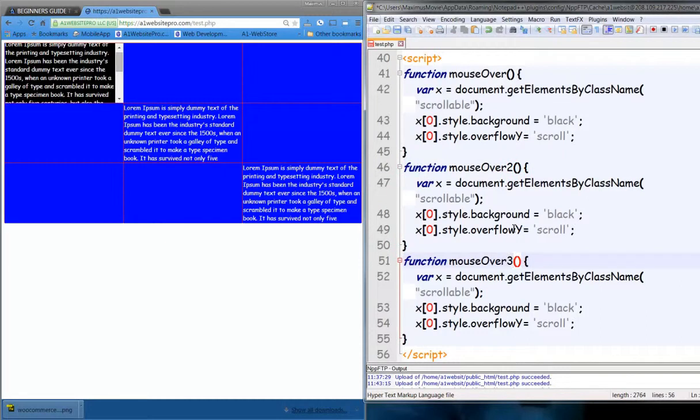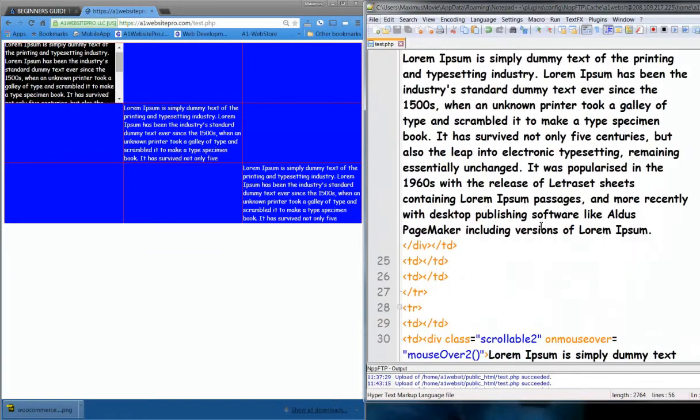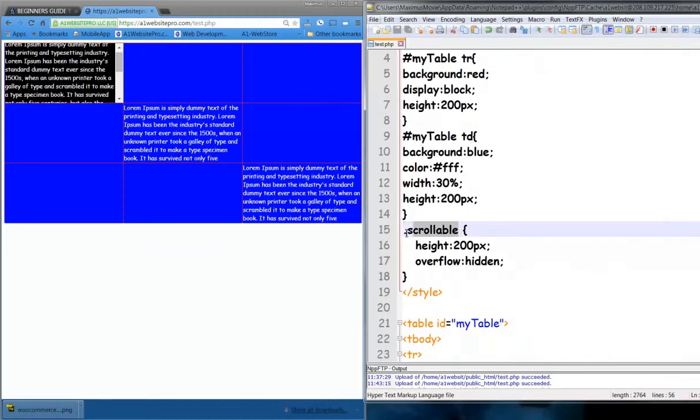I'll have all this code for you today on Website Pro with this tutorial, so that way you could just cut and paste these. And you could change these to whatever you want: black, red, blue, green, whatever. You could even take it out altogether. It doesn't matter. Okay, but the next thing that we have to change is up here where it says scrollable. We're going to have to duplicate this 2 times and then put commas after scrollable. And then this would be scrollable 2, comma, and then scrollable 3, but we will not put a comma at the last one. That way we still get our height and our overflow of hidden initially.